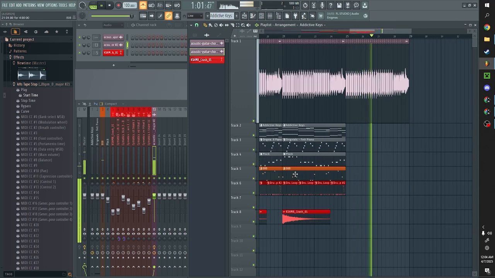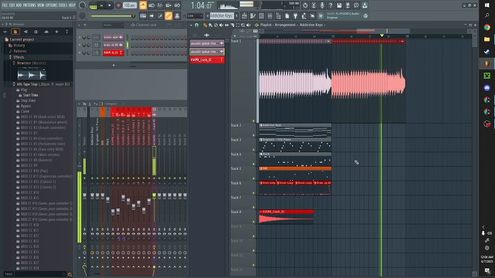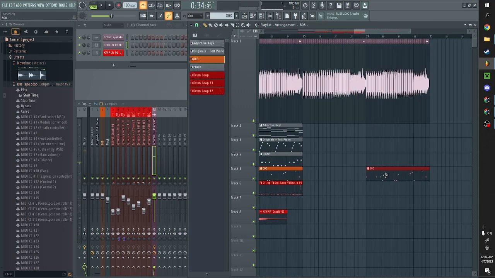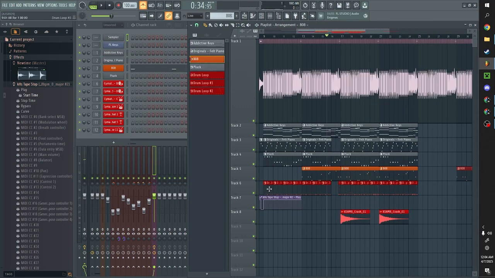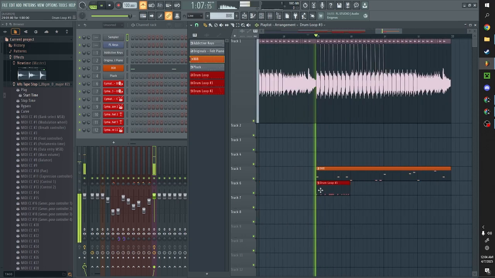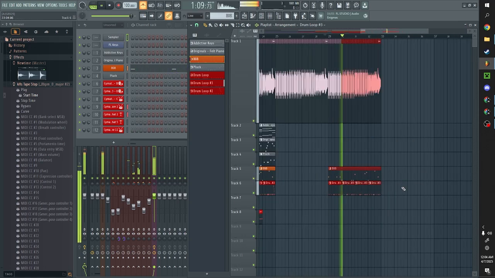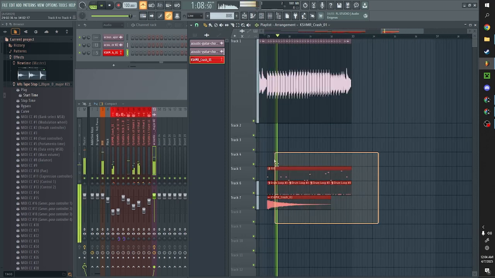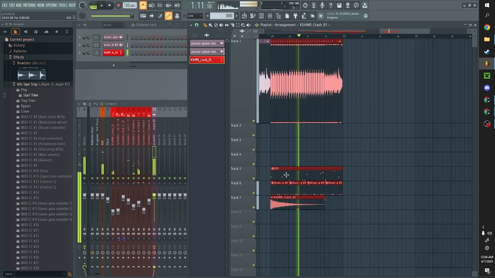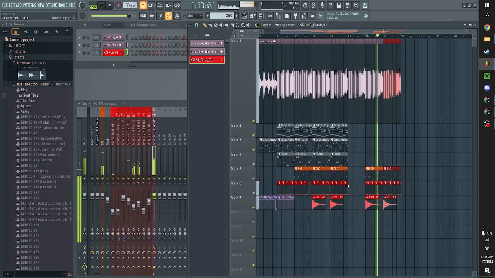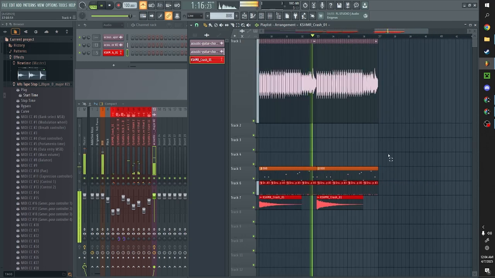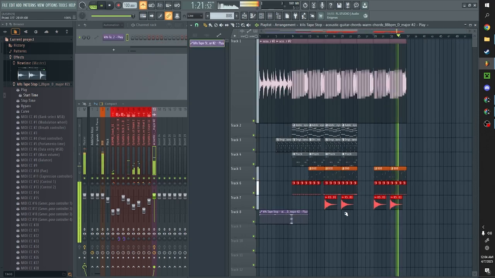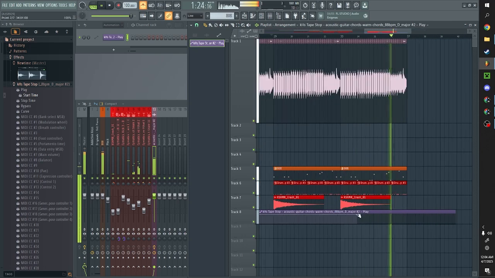Now I can have the sample come in. And then we can have a breakdown section where our OG little loop comes back here from the beginning. We bring our crashes over just to signal the transition. I start bringing my tape stop back.